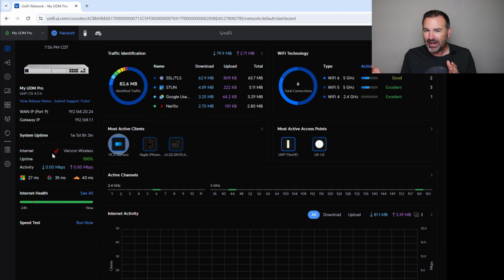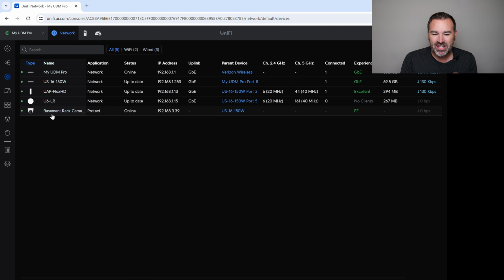And I'm going to skip ahead here, just so you know, but if we set up the rules exactly like we just did, if we just did a mimic of 5 and 6 and put it on 7 and 8, you would immediately see this basement camera right here that's online and working. You'd see it drop off the network. It would just show as offline. It would be grayed out like you couldn't see it. The port would still be hot. You could see that something was still plugged into it, but it wouldn't tell you any information about it. It wouldn't tell you what its name is. It would just show as an offline device. It kicks the camera off. You couldn't access it if you wanted to.